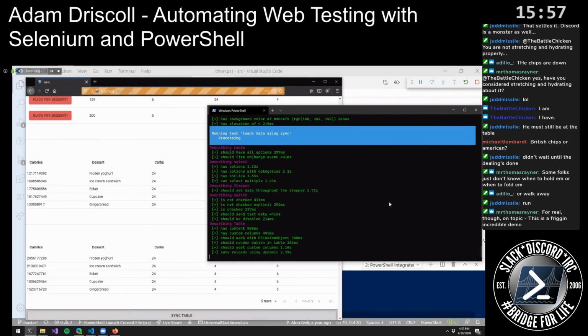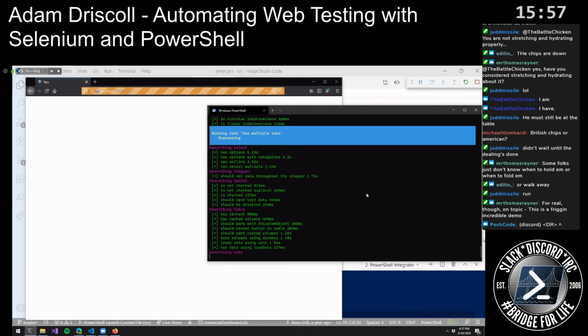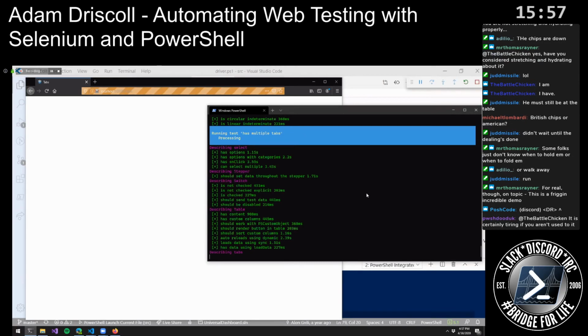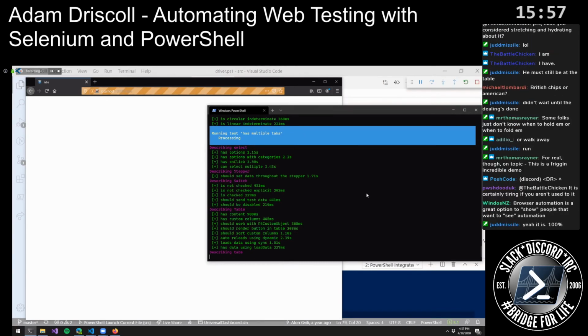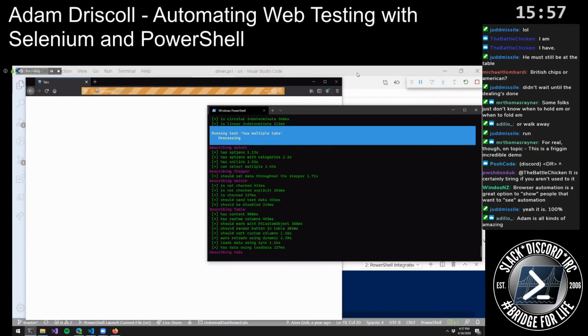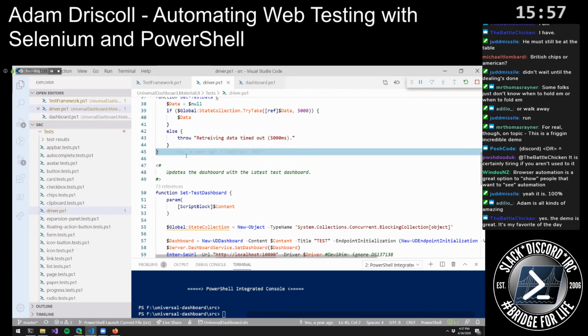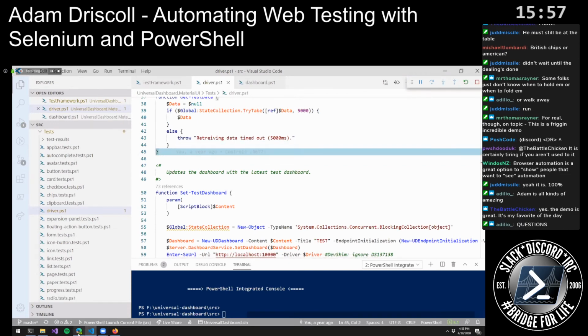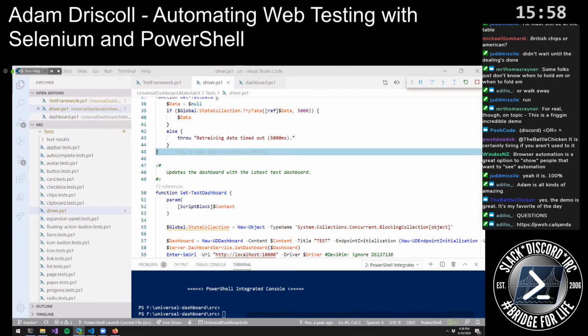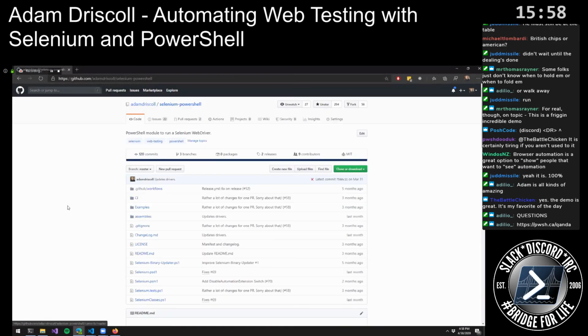That is pretty much what I wanted to demo in terms of showing off how this is integrated with Universal Dashboard, how we integrate it with Pester, and I've gone through the basics of the Selenium module. There's more that you can do with the Selenium module, and we're always looking for contributors. So definitely pop over to GitHub. I can pop that open again. I also noticed that there's a couple of pull requests sitting open there that I need to check out. But yeah, the Selenium module is here.